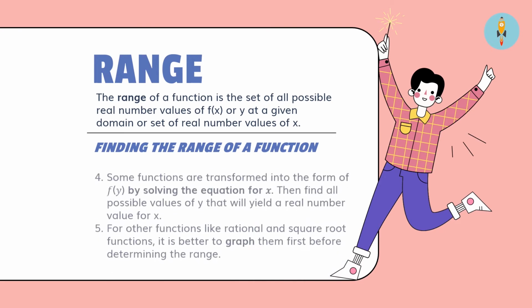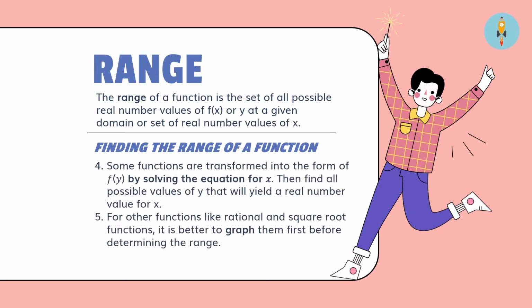Some functions are transformed into the form of f of y by solving the equation for x. Then find all possible values of y that will yield a real number value for x. For other functions like rational functions, it is better to graph them first before determining the range.